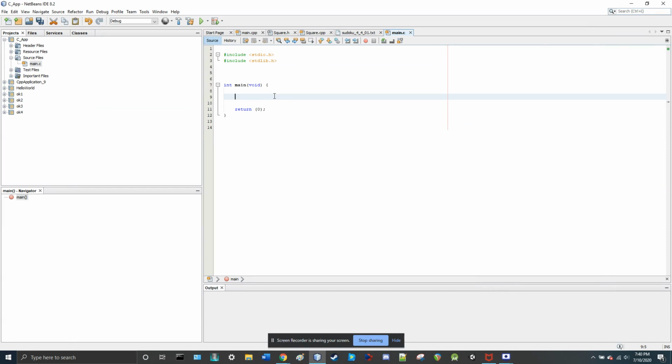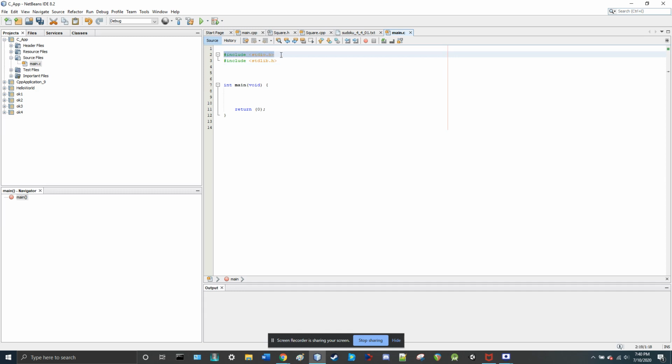Today I'll be talking about while loops. While loops are very useful because they can be used to iterate data, go through data, such as when you want to go through an array. But today we're going to just show you a quick example where we output the numbers 0 through 100.